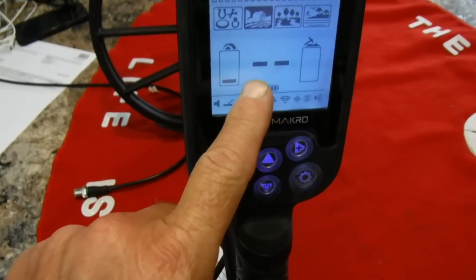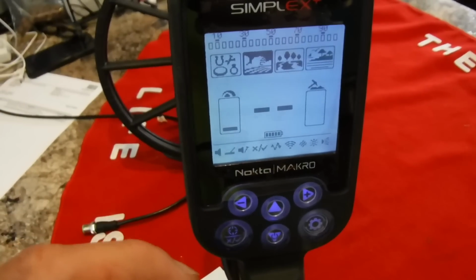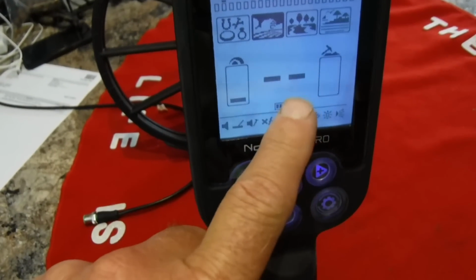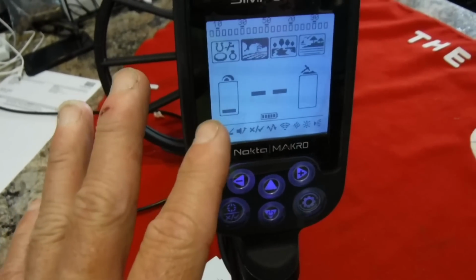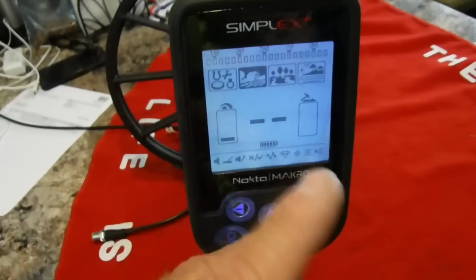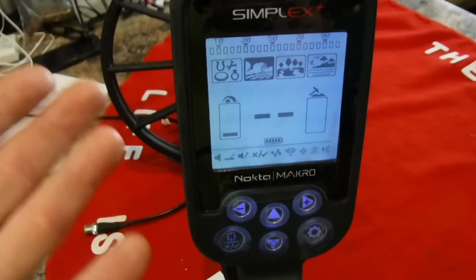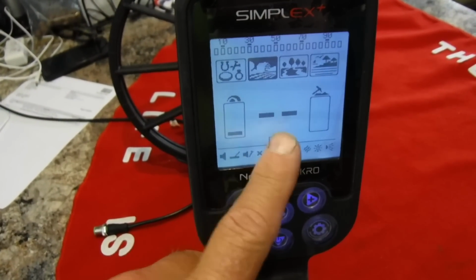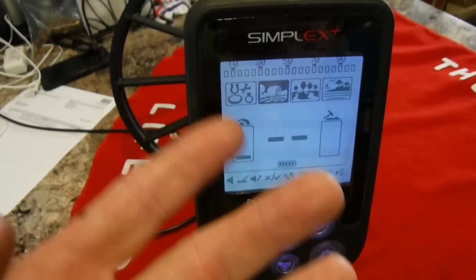Another function I like a lot on this one is the range, 0 to 99 on the number display. As you know, the Equinox is -9 to 40. Well, it gives you a 49. This is 100, 0 to 99. But that gives you a broader range, because a lot of times a lot of signals will be around the same. Like a 13 is a lot of different numbers on the Equinox. Where in this one, even if it separates about 5, just a little bit, it might give me a better indication of what I'm digging after I see the numbers 100 times. I'll get to know the numbers better.